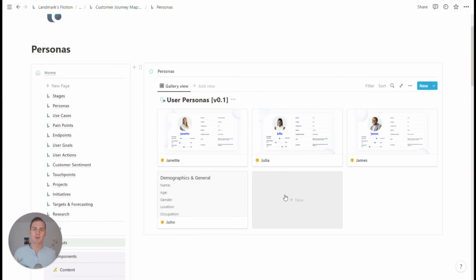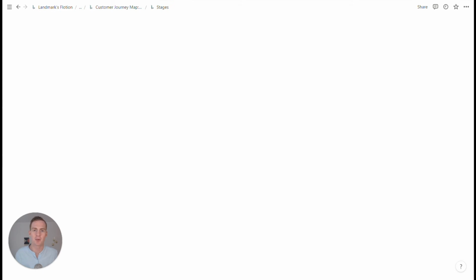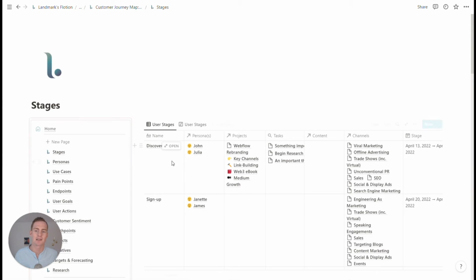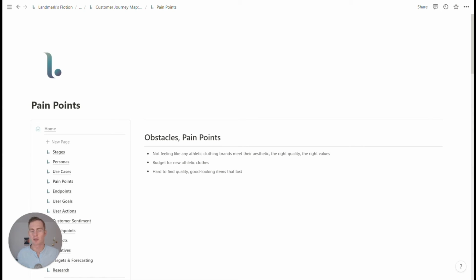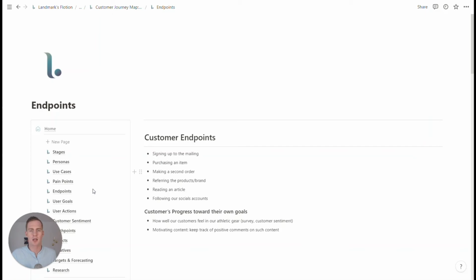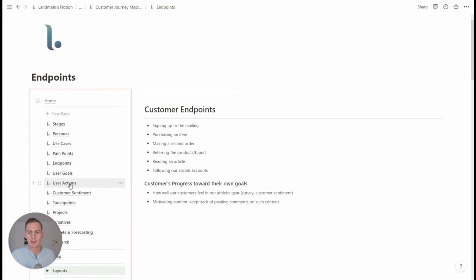And as we develop each of these different workspaces piece by piece, we get a richer view of who our people are and where they are in the journey, and then which messaging and campaigns might be most relevant to them. So now that we have more rich information about our personas and what they're trying to achieve, and we have a rough outline of the buckets of the stages they're going to move through, we can get more specific about these endpoints and about the key actions that will move them to that particular spot.